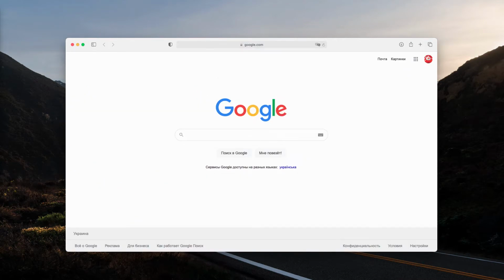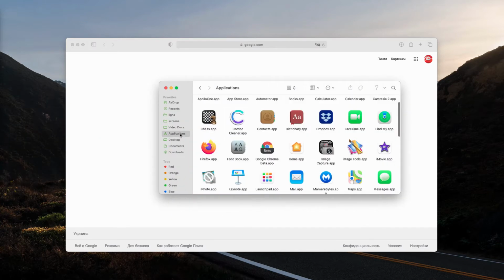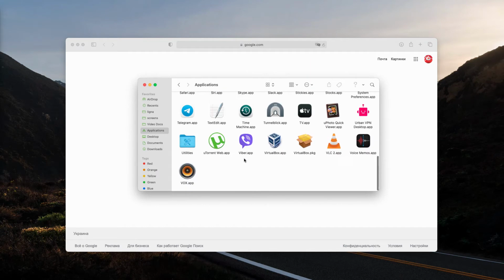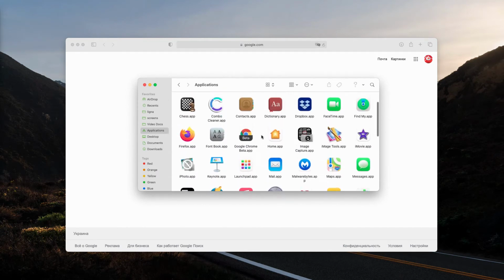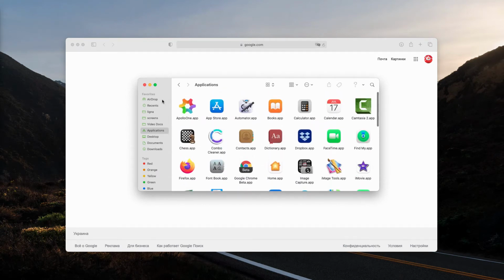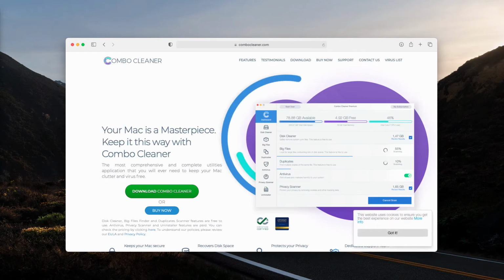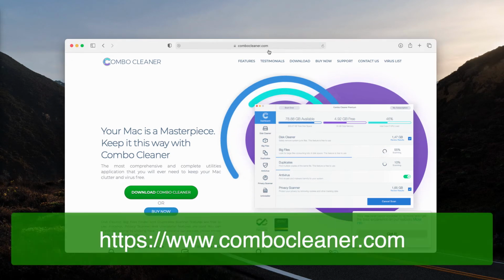However, the occurrence of these alerts in your browser may be the trace of some adware. So point number one, I recommend that you carefully research your currently available Mac applications, and if you find something suspicious here, you right-click on it and move it to the trash. Also, consider scanning your Mac additionally with the reliable security software such as Combo Cleaner Antivirus for Mac.